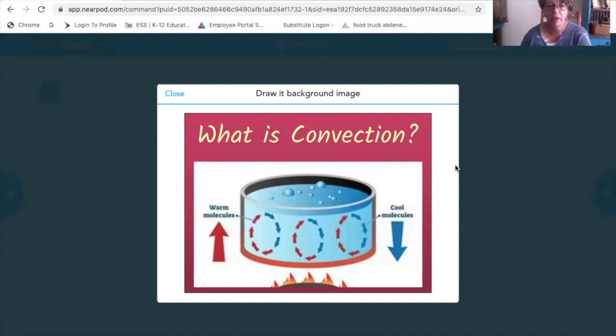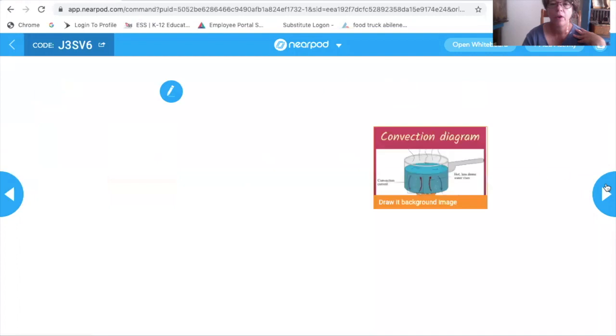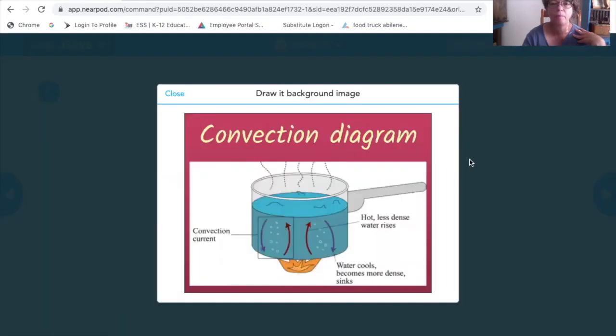I want you to look at the diagram and I want you to notice just the details on the diagram. All right, great. Yes, there are arrows there. One arrow is red and the other arrow is blue. Now, when we're looking at a diagram for convection, we're going to be representing our warm flow or fluid with a red arrow and the cooler molecules or fluid with the blue arrow. All right, let's take a look at this diagram.